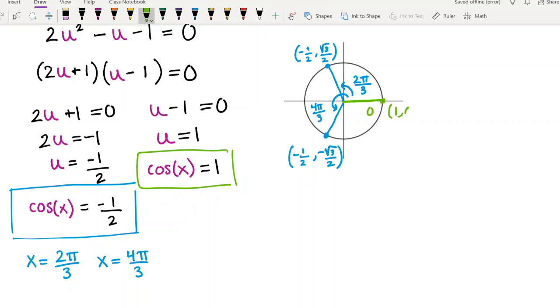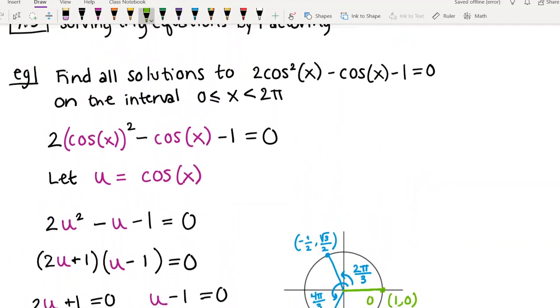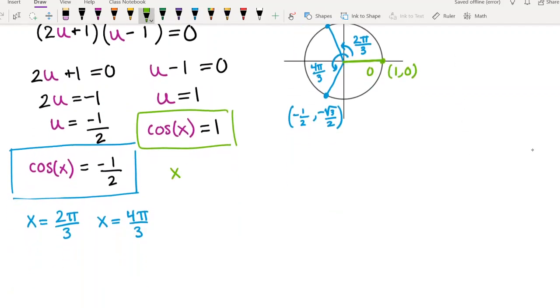Why do I say 0 and not 2 pi? Basically because of how I wrote this inequality. Because 0 and 2 pi are coterminal, we don't want to include both of them, because we're really trying to find answers that are not coterminal with each other. And because there's a less than, not less than or equal to sign, if one of your solutions is the angle 0, you want to put 0 and not 2 pi. So another solution we have is x is equal to 0. And so those are the three solutions to this equation: x is equal to 2 pi over 3, x is equal to 4 pi over 3, and x is equal to 0.